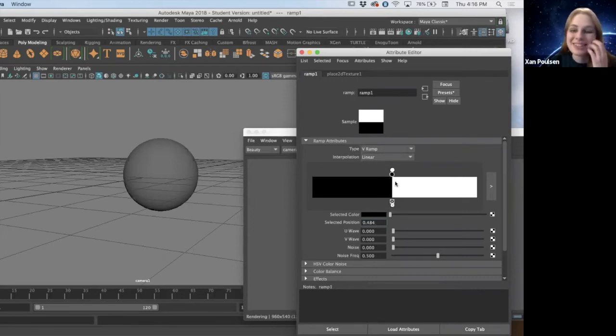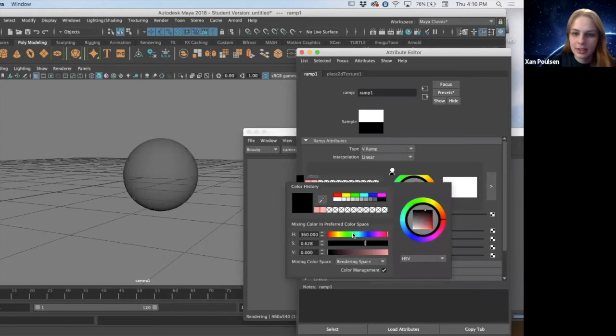Okay, I guess that box deletes it. So if I click on this circle here, I have my selected color here. And then I have this color that's the base color. I'm gonna click on that, and then I'm probably gonna wanna give it just like a darker hue in here.